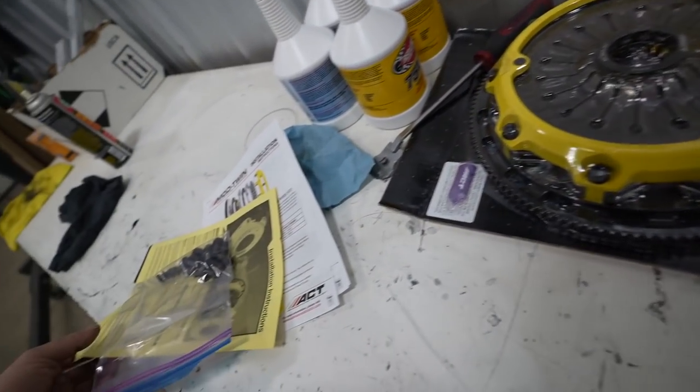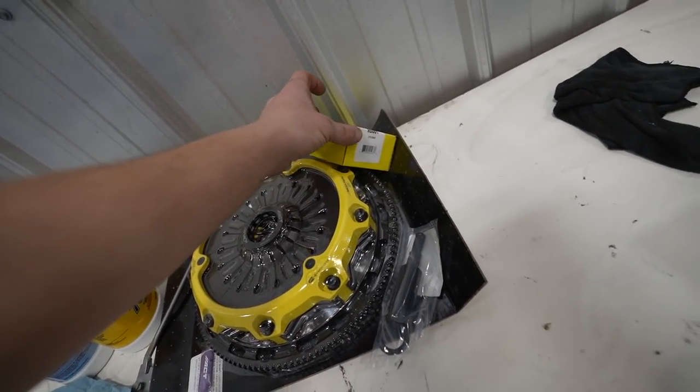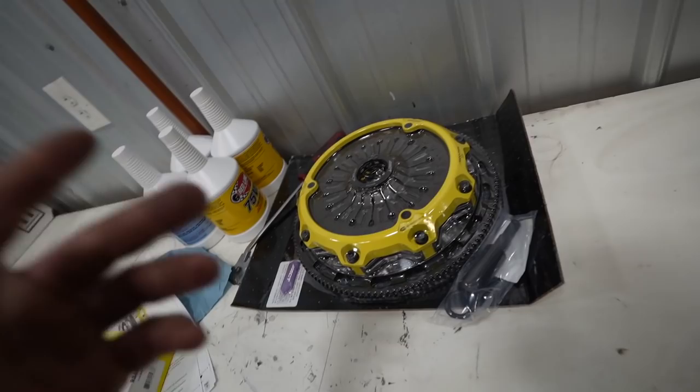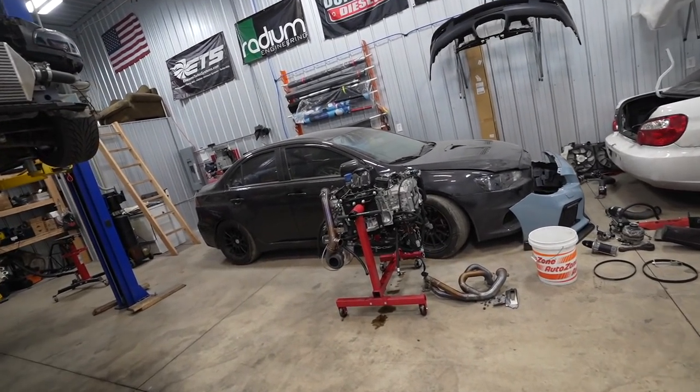Oh man, I'm kind of nervous. Driving a new clutch always scares me, because if you don't like it, then you're kind of screwed. Gotta take it all back apart, but we should be good there. It's a full face twin organic disc. Let's go ahead and do that, and then this thing's ready to go back in the car.